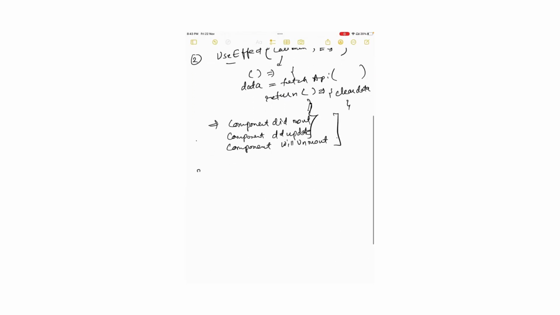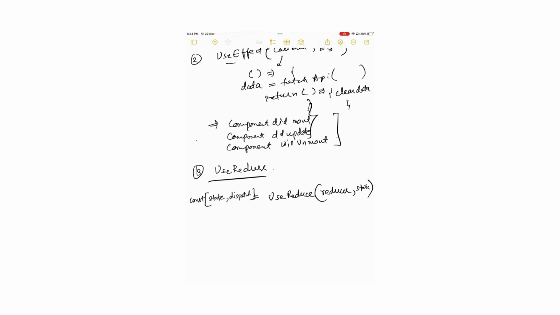Then the third one is the useReducer hook. So the syntax for the useReducer is you write useReducer and then you have a reducer function as an argument. And the second thing that we have is a state, okay, the initial state. And what it does, it will return us some variables. Say we have the state and a dispatch function.